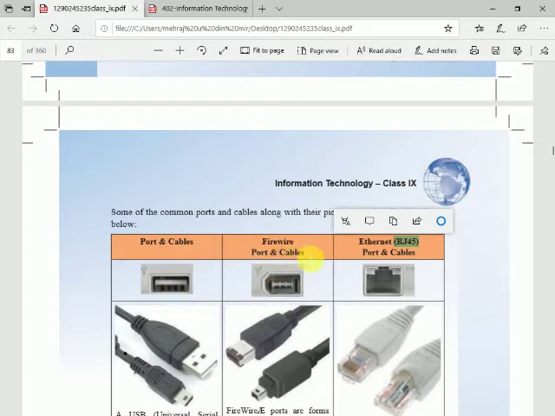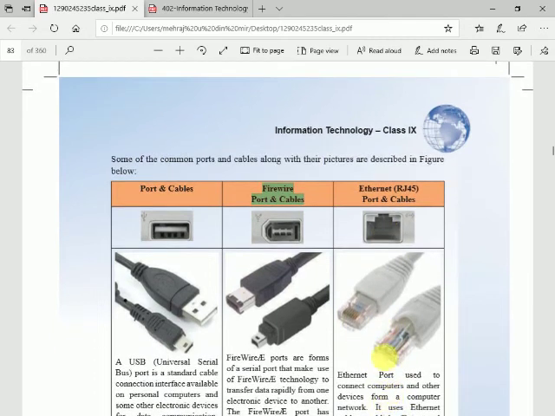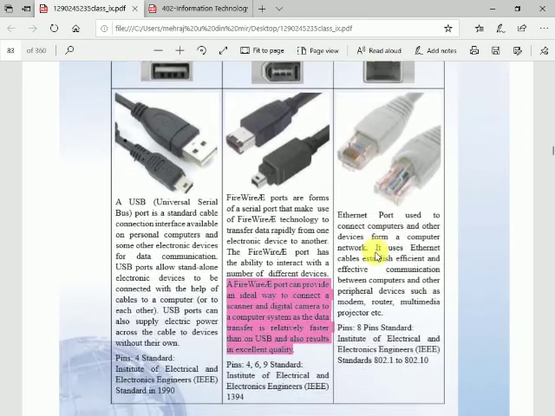The firewire port has the same capacity for accessing or transferring data, but these firewire cables receive the signals and transfer the data signals faster than these USB cables. And these cables are used to connect to printers or scanners. And this is the Ethernet port, and these are RJ45 connectors. You can see here, these are used to connect the network or internet cable.